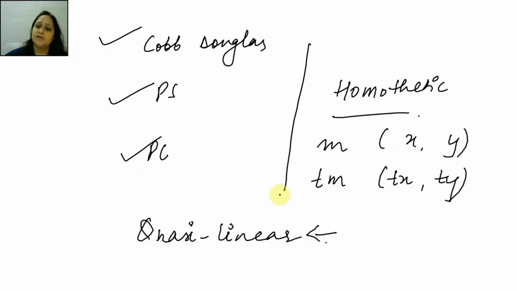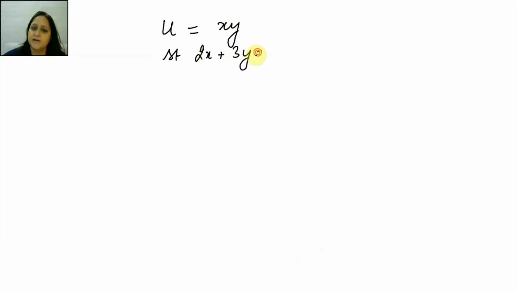ओके अगर मैं आपको बोलूँ ना गिव मी एन एग्जांपल ऑफ अ फंक्शन जो होमोथेटिक नहीं है, आप किसका एग्जांपल देंगे? क्वाज़ी लीनियर का. यू नो दिस पॉइंट इज बेटर अंडरस्टूड थ्रू अ न्यूमेरिकल एग्जांपल. सो लेट्स डू दैट. u is equal to xy subject to 2x plus 3y is equal to 600. Equilibrium condition is MRS is equal to the price ratio, right?